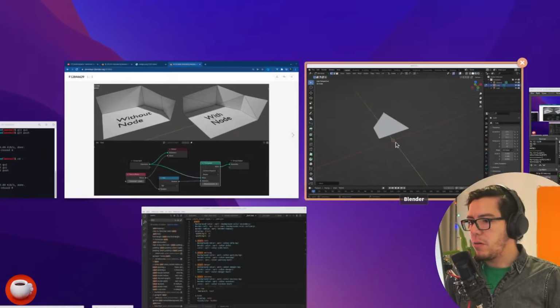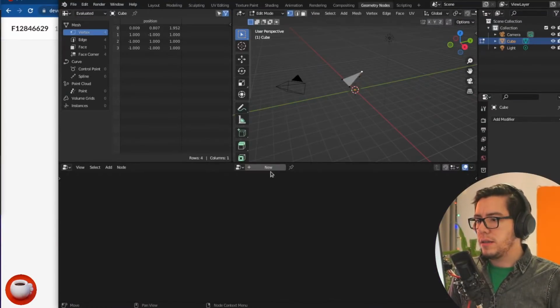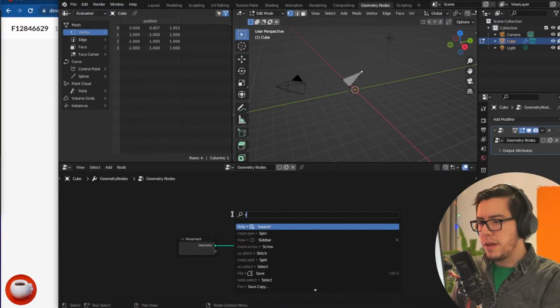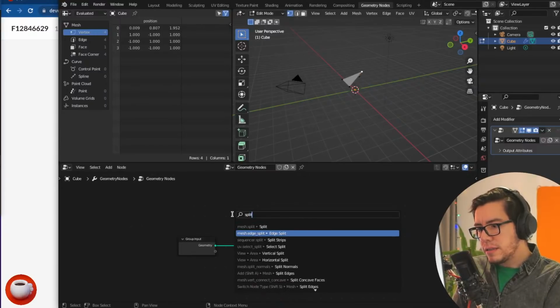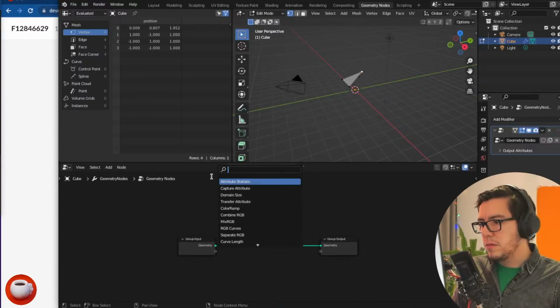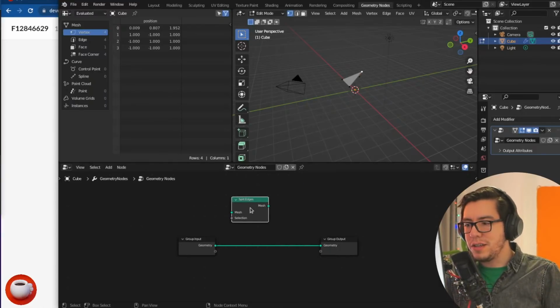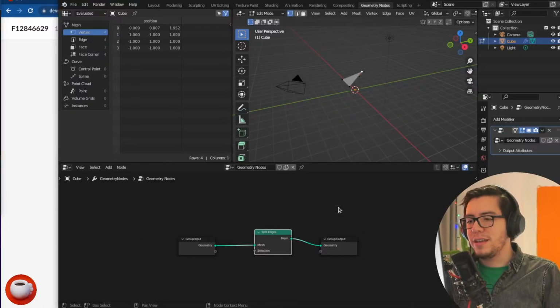Edge split is already a node. Is it? Is it though? I remember it used to be, but I don't know, sometimes edge split. No. Split? No. Split edges. Well, it's called edge split. Oh, okay. This is okay. Done, everyone. Okay, it's over.